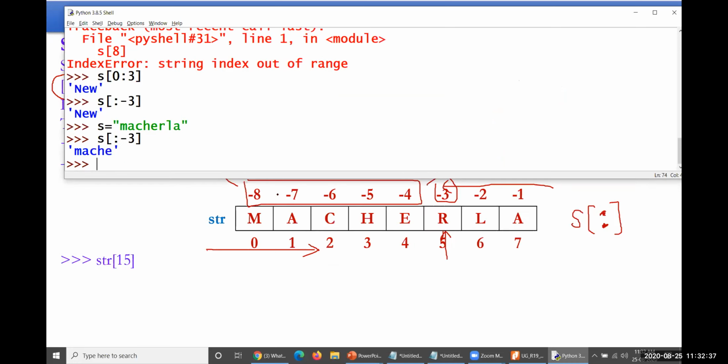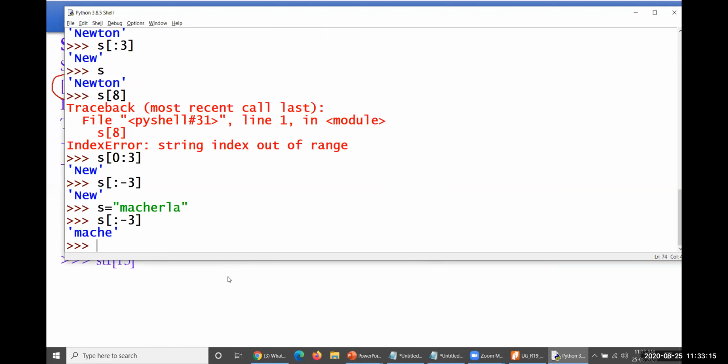Whether it is a negative value or a positive value: a positive value slice is taken from 0 to length minus 1, whereas a negative value slice is taken from minus 1 to the number of characters in negative. Positive values are always taken in a left to right manner, whereas negative will be taken in a right to left manner.